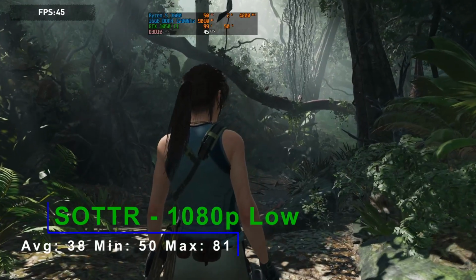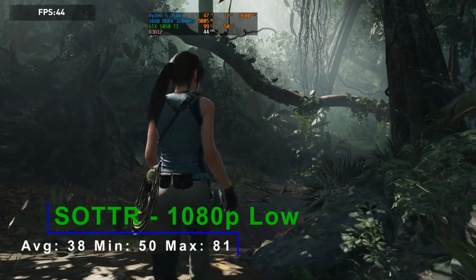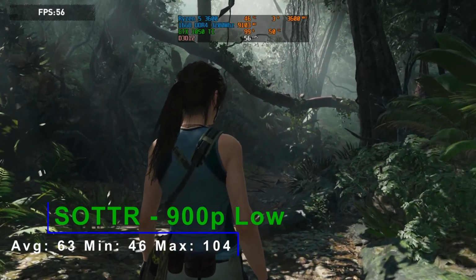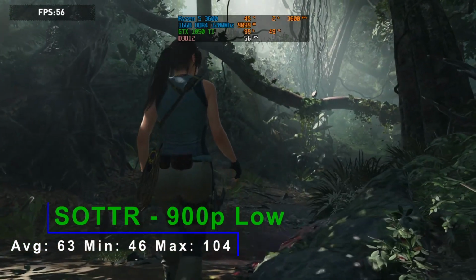And Shadow of the Tomb Raider next. At 1080p low, an average of 38, a minimum of 50 and a maximum of 81. And at 900p low, an average of 63, a minimum of 46 and a maximum of 104.